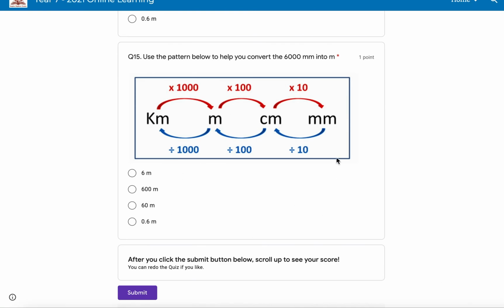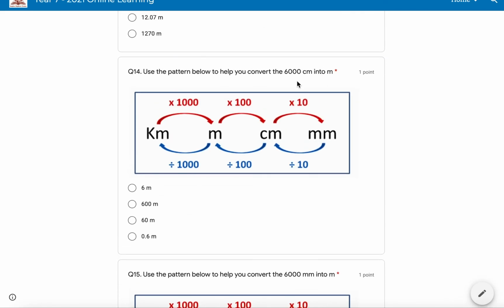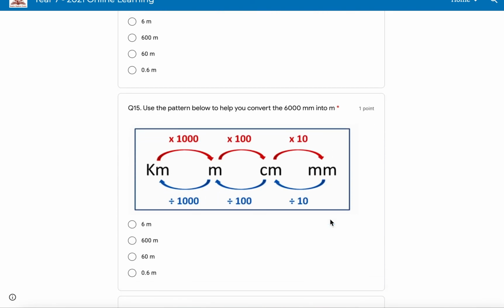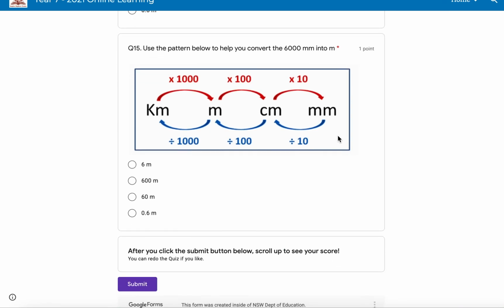Okay, so there was a problem with question 15, but it's been fixed up now. I think before it was the same as this in the question. It said 6,000 centimeters into meters here as well, but it should have said 6,000 millimeters into meters. So don't worry if you got that one wrong. There was a problem with the question. Now it's fixed, so we'll do it. So 6,000 millimeters, so we're over here in millimeters, and we need to change to meters. So instead of just stopping at one jump, we actually need to do two operations. We need to get all the way over here to meters. So tricky question for the last one, but not too tricky.